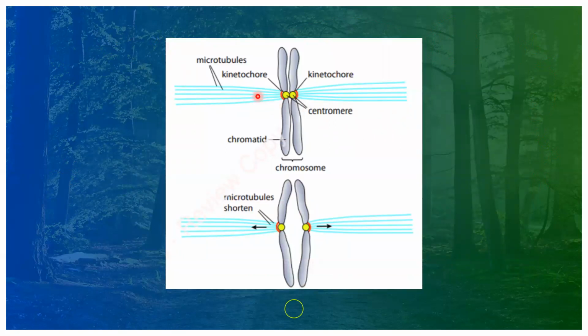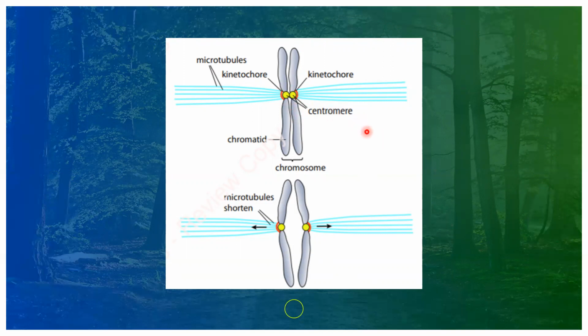Now let's talk about even more specialized terms. There are two structures important in anaphase, the centromere and the kinetochore. When we looked closely, we realized that the centromeres are two separate structures stuck together, ready to be broken apart, but they are not what the microtubules attach to. The microtubules attach to their covering, a protein covering called a kinetochore. And this kinetochore is what's pulled apart. The centromeres are preserved because we don't need them to break. What we actually break is this covering, the kinetochore. As simple as that, nothing confusing.